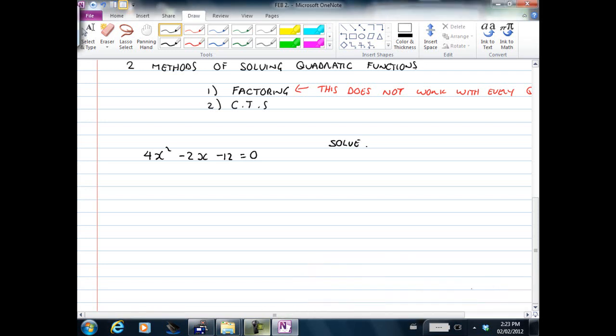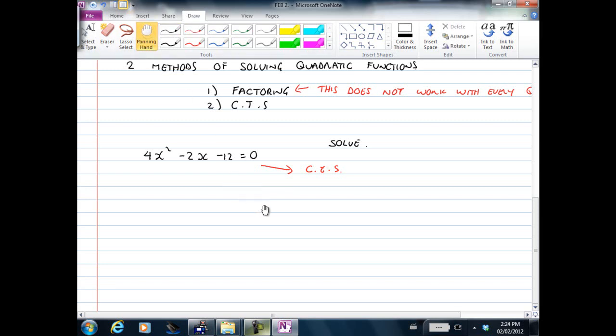So when I walked around, I saw most of you try to factor, but you got into slight trouble. And then I saw some of you, maybe 30%, said, Mr., I'm going to complete the square. Completing the square works perfectly. No issues there. But you can actually factor this out. I'm going to show you how.